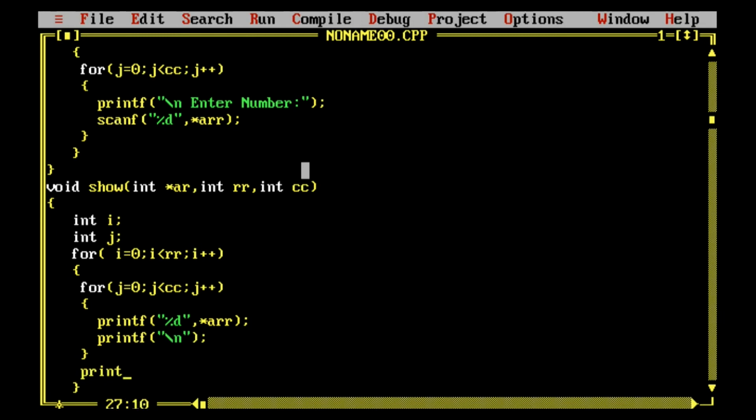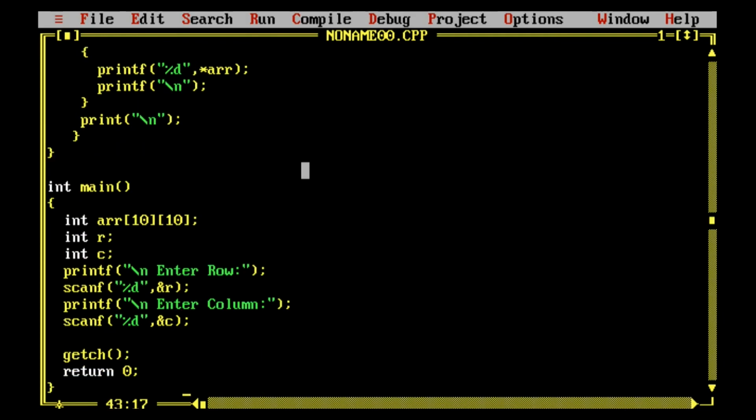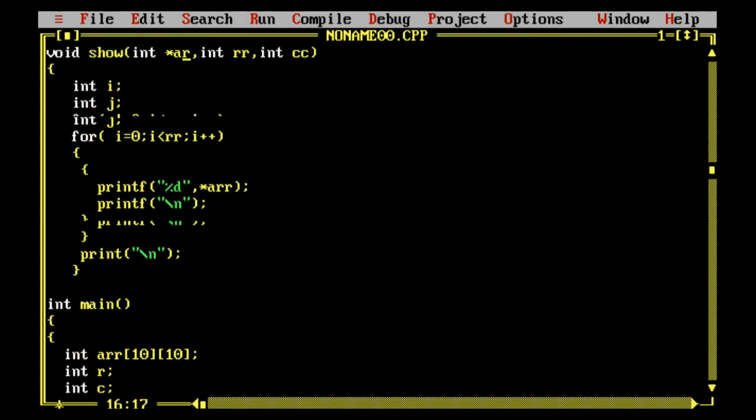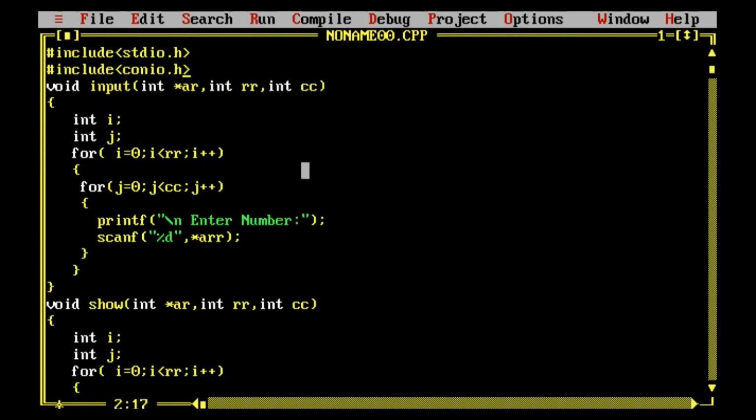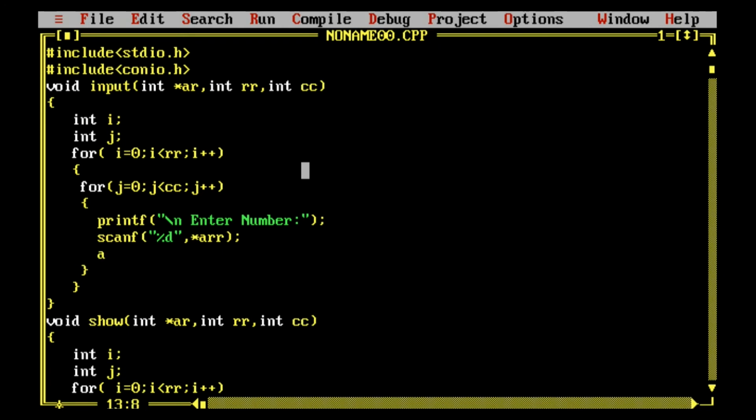It should be a proper tabular form, so the element is printed at the value of ar, and now it is printed. For the next line change, I have to change this line here, %d, and everything looks okay.